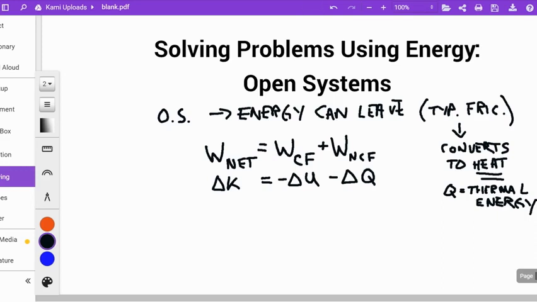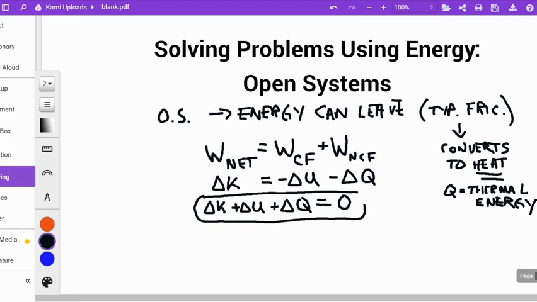All right, so then we've got that. Let's pull the terms over to the same side. So you've got change in kinetic plus change in potential plus change in thermal. When you bring all those terms to the left side, they have to add up to 0. This statement is telling me that energy is still conserved, but now I have a new bucket to put it into, this delta Q bucket. So there's one more place the energy can go. But overall, if you have a change in one form of energy, the other two have to make up for the difference. They have to compensate for it.